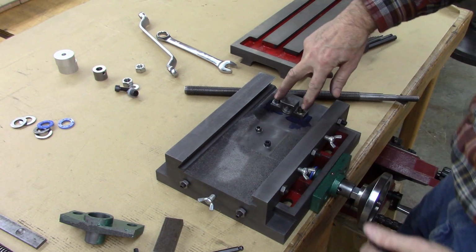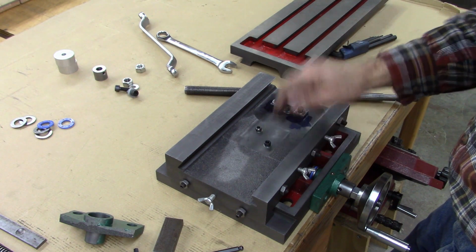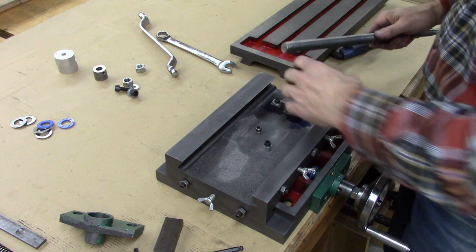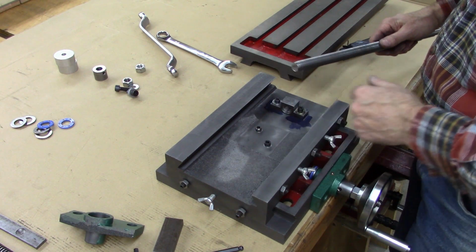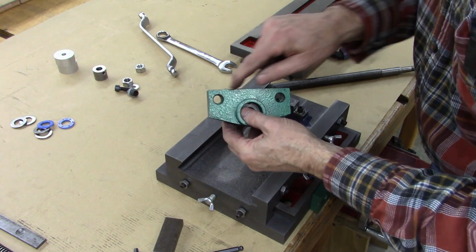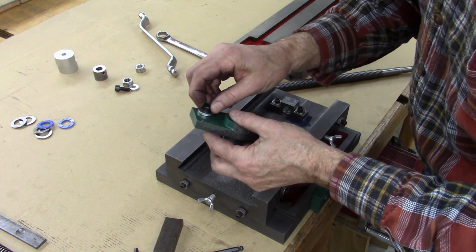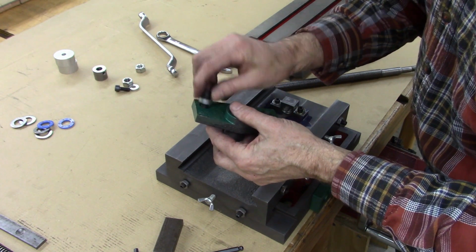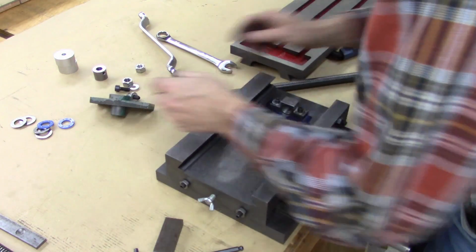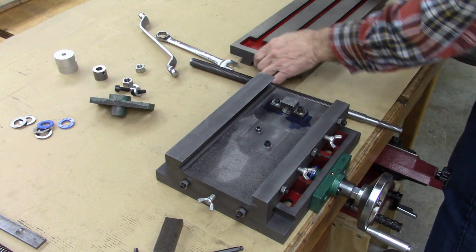You may need to get some new screws. I ground the top of that one because my lead screw hit it when I first put it in, and after I got everything aligned, there was clearance there. But like on this here, after I oversized those holes, I had to put longer screws in there because it's not going down into that counterbore. So anyway, next step is to put the table on.